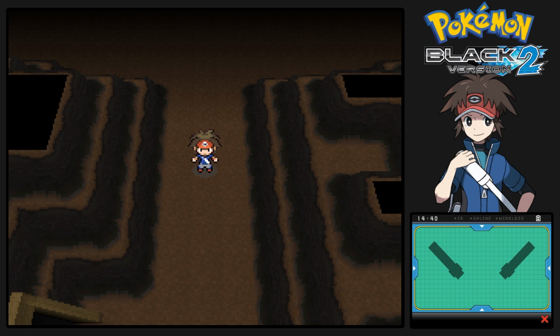Welcome back to Pokemon Black 2 and we are still in Clay Tunnel. But after doing a bit of exploring, we've come across this random room. Yeah, different background music for some reason, so is there something special of this particular part of the tunnel?